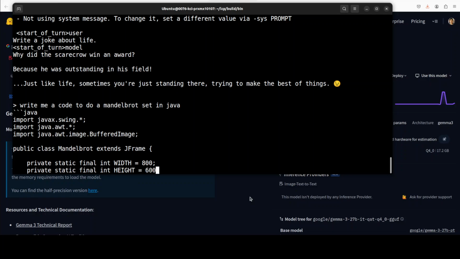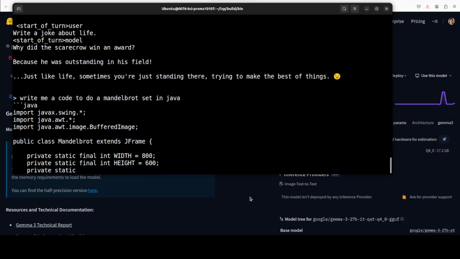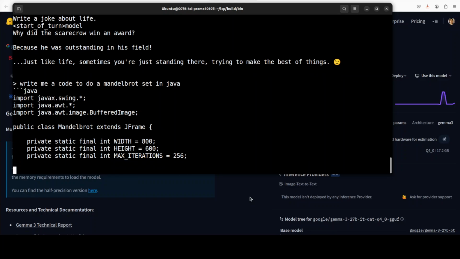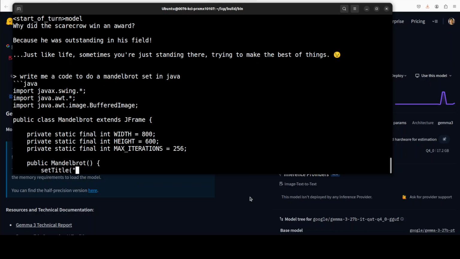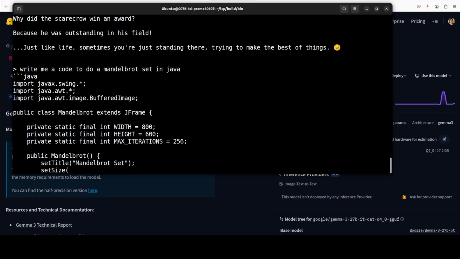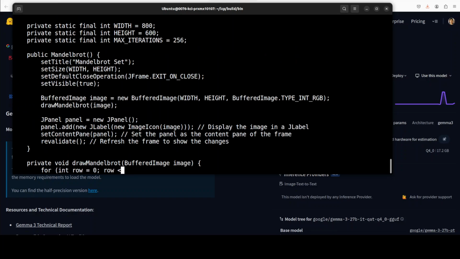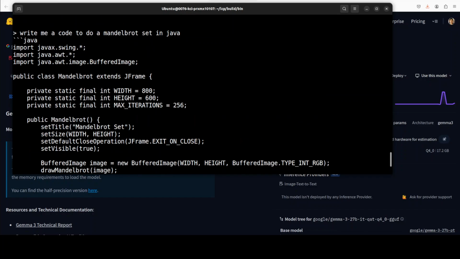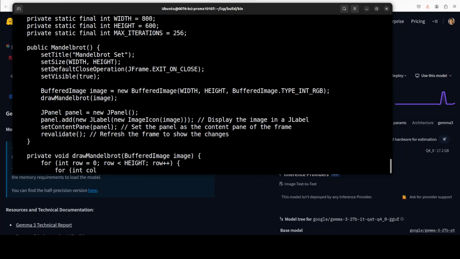I'm not going to do very extensive benchmarking here, because in this one I just wanted to show you how you can run this QAT on CPU on your local system with this Llama.CPP. And then I'm also going to show you now how you can do it with Ollama. And you see that the code is spot on. It's really, really very good quality. It doesn't seem like a Q4 code, to be honest. I will let this run.